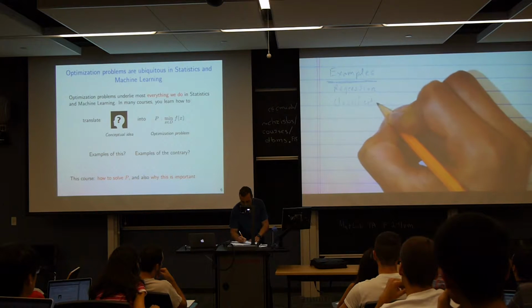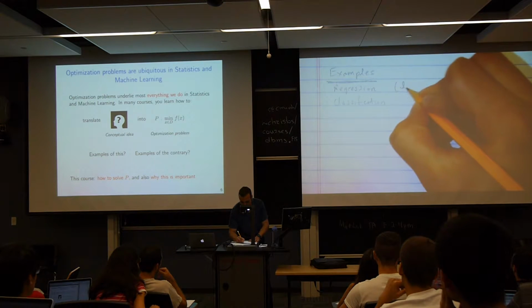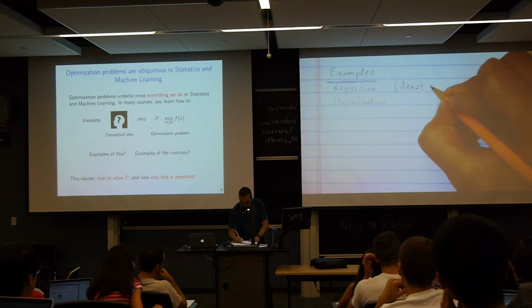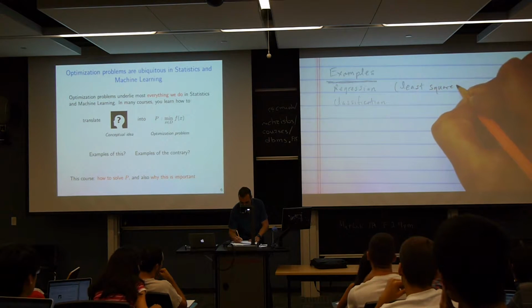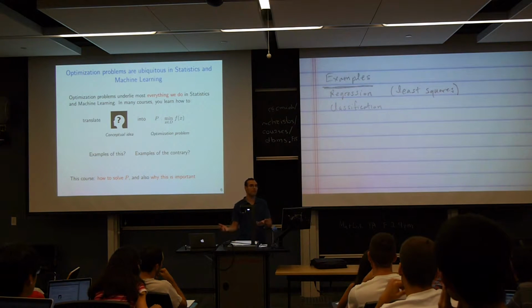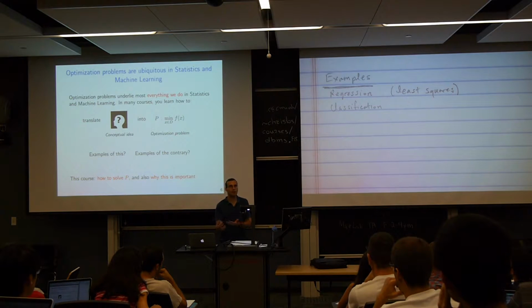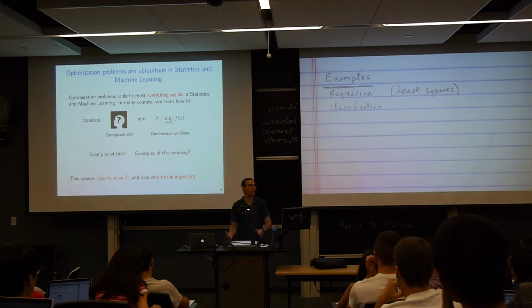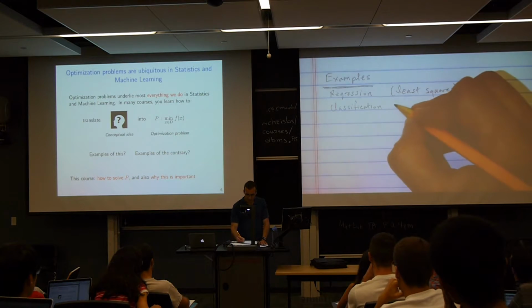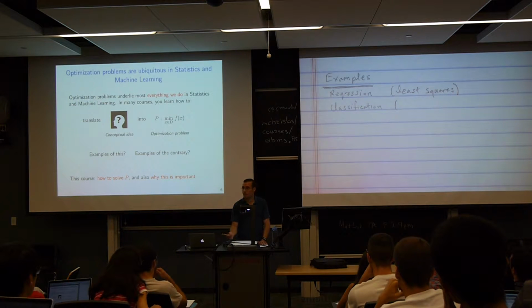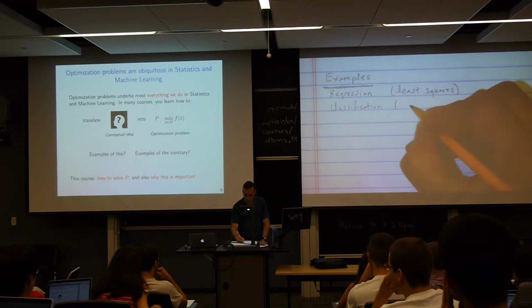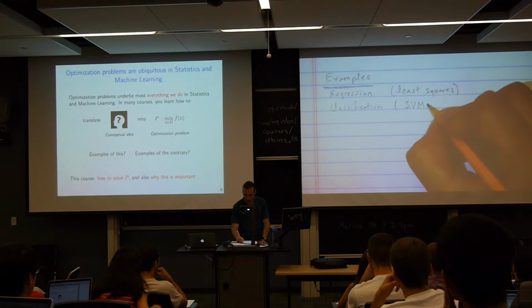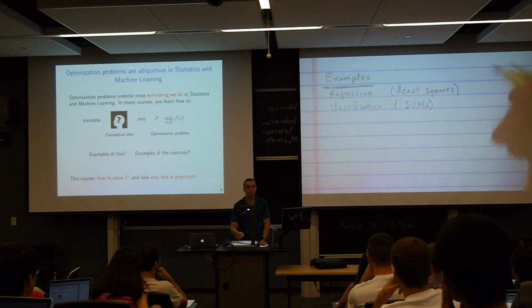And let's get even more specific. Let's suppose we just do least squares regression. That's a very specific example of a problem, right? We're trying to minimize the least squares loss, say to fit a linear function of some target y on some features x. Classification, I mentioned some SVMs. That was what I was referring to, let's say. OK? Other examples. What are other examples?